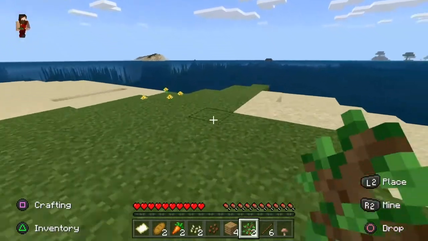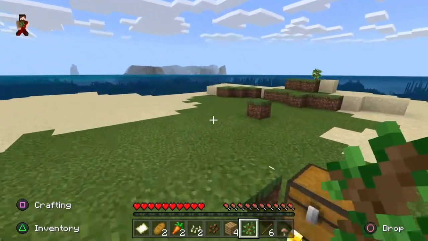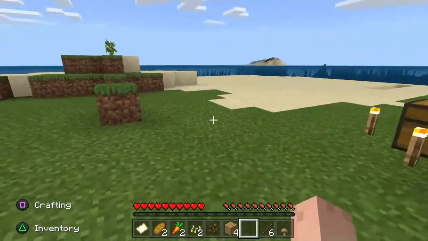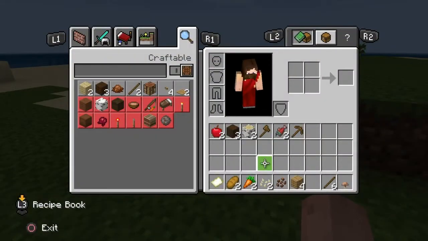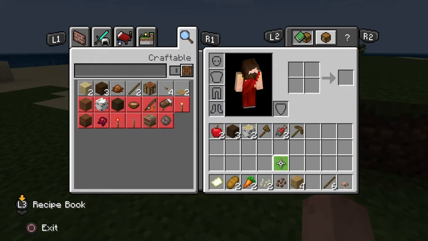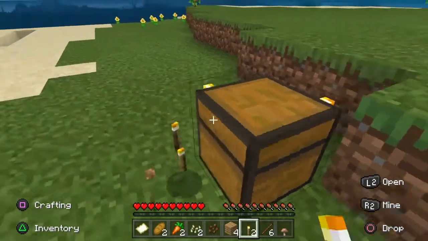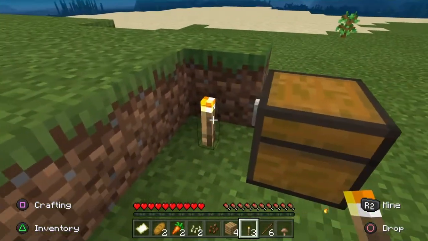One. Three. And. Four. Alright, I have more saplings, don't I? No, I don't. What? What the hell? Well, I got four torches to start this off.